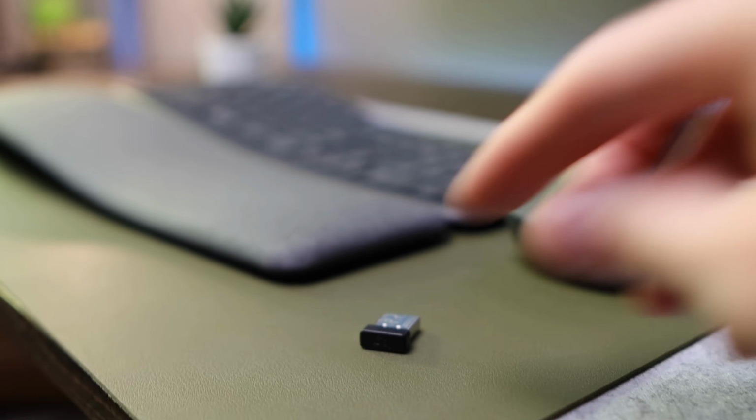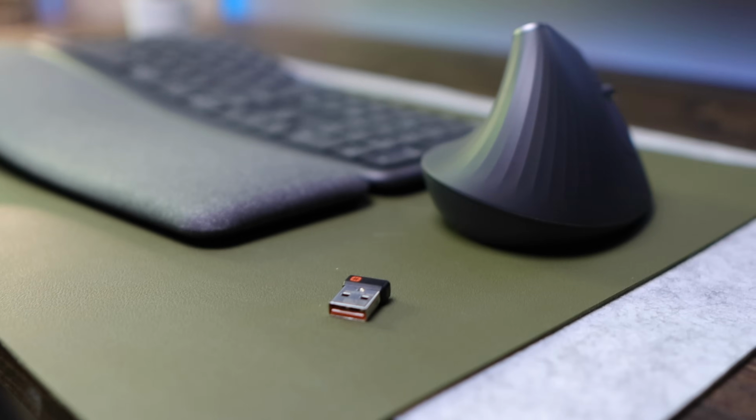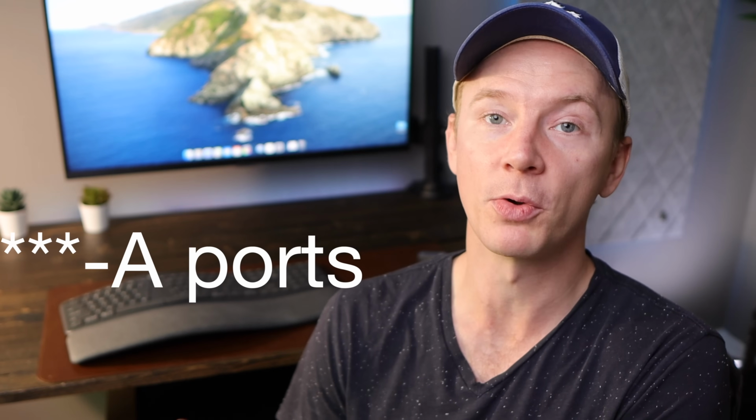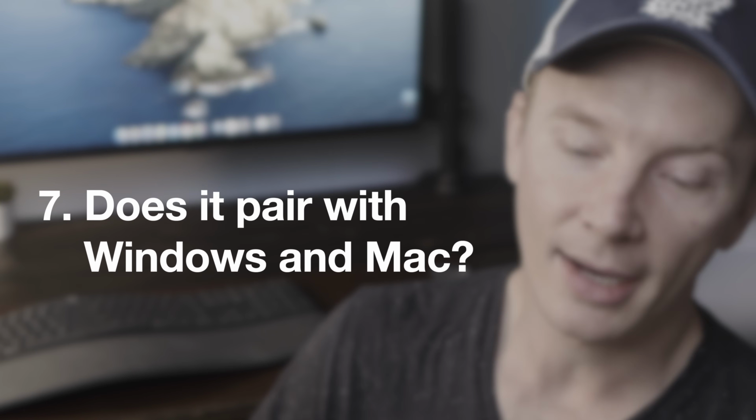Question 6, is the USB receiver compatible with other Logitech devices? Okay, yes it is. You can pair multiple Logitech devices with one unifying receiver, which is very handy, so then you don't have to tie up multiple of your USB-A ports on your computer, which can be a pain. I know the MacBook comes with no USB ports, so you're gonna have an accessory anyway. But it's nice to be able to pair, say, your mouse and your keyboard to the one unifying receiver or dongle.